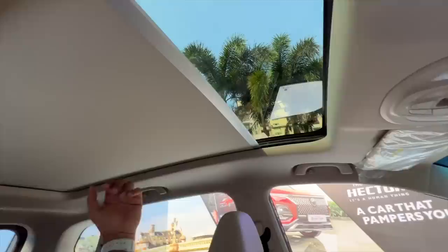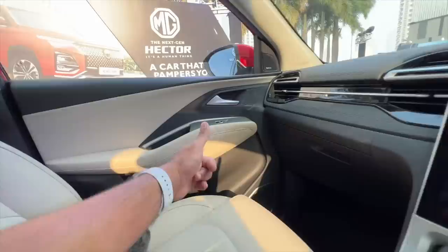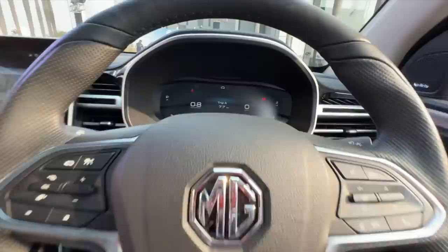There's an auto-dimming mirror, and the sun blind also closes automatically. Thankfully there's a dedicated button to open the sun blind — a nice touch. The seats are quite comfortable and I like the treatment on them. The steering wheel is the same as before, but the buttons have been jumbled up a bit disappointingly: cruise control controls, browsing controls for the screen, audio controls, and phone call controls are all mixed together.